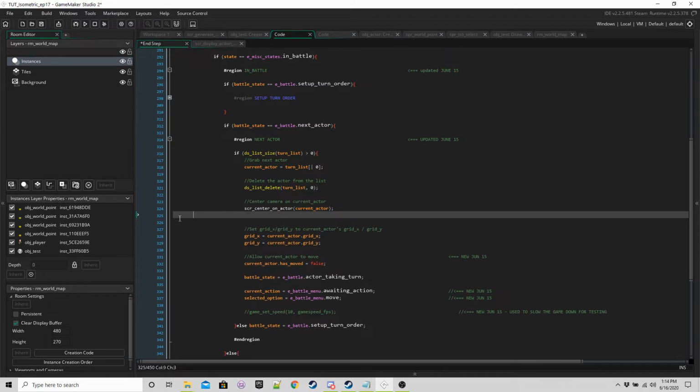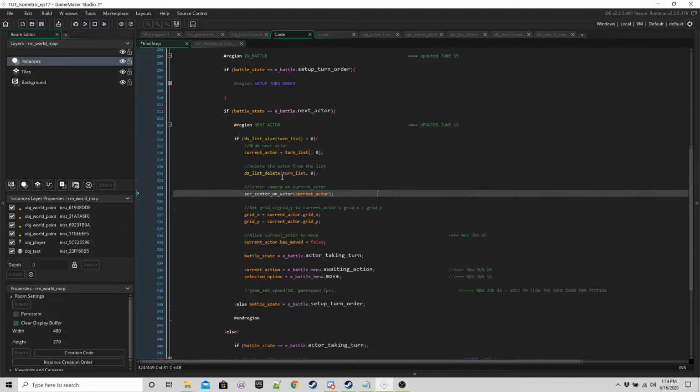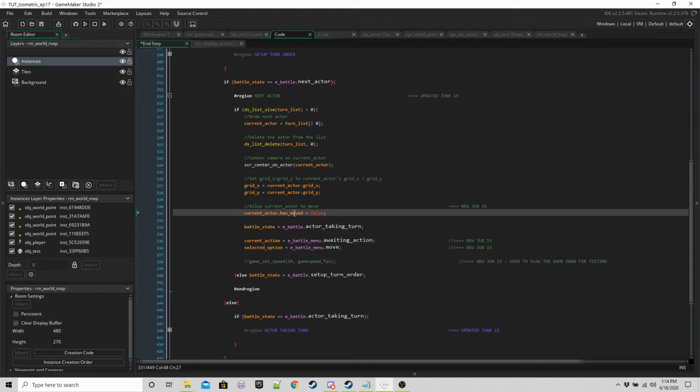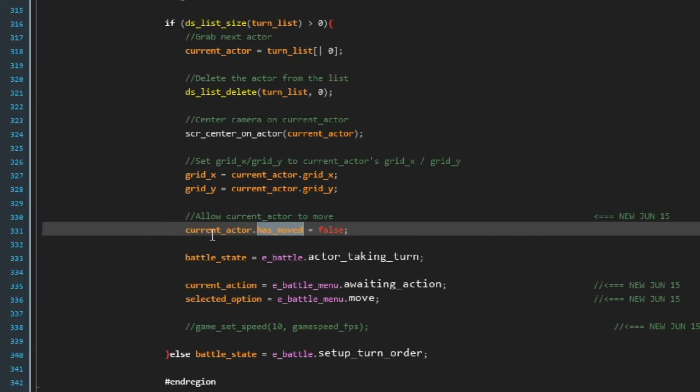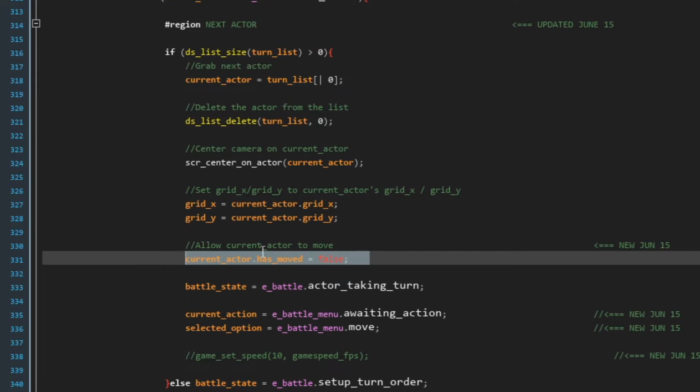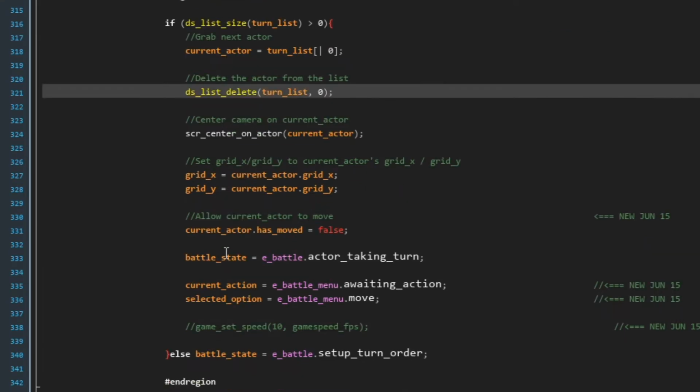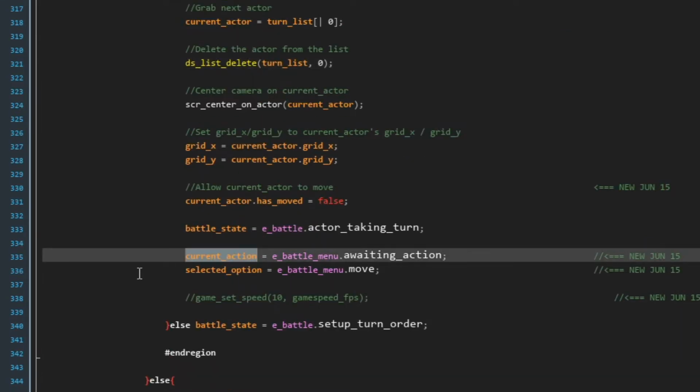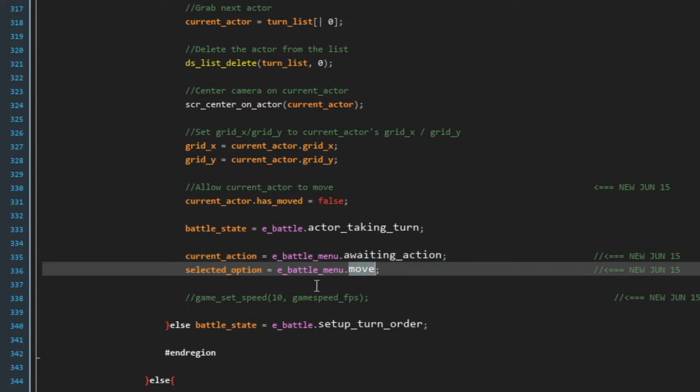We don't need it anymore. We've kind of moved it further down. Each actor is going to have a variable to say whether they've moved or not for that turn. And we're going to set it to false when we first set up their turn in next actor. And we're going to set current action to awaiting action and selected option to battle menu.move.